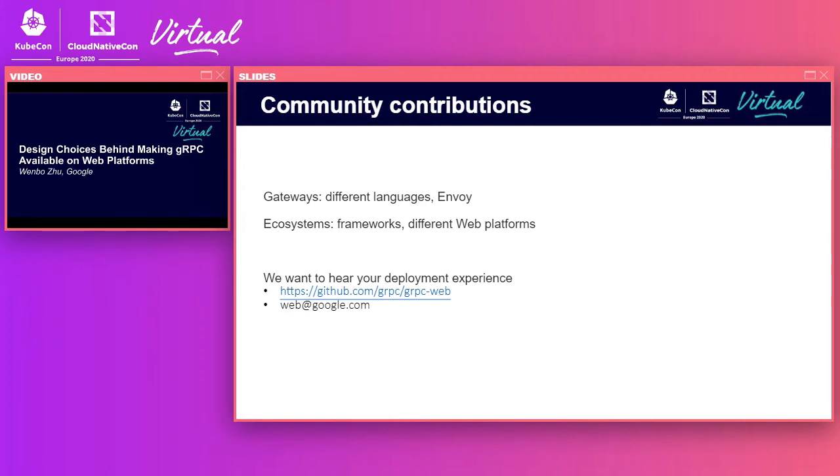The gateway is the proxy. Today we support Envoy as the official proxy, and we are developing different in-process, language-specific proxies as well. For all those proxies, we'll be using the standard web frameworks to terminate the gRPC Web requests.